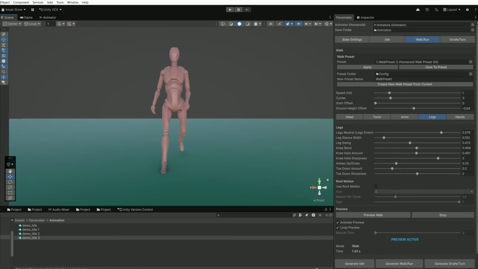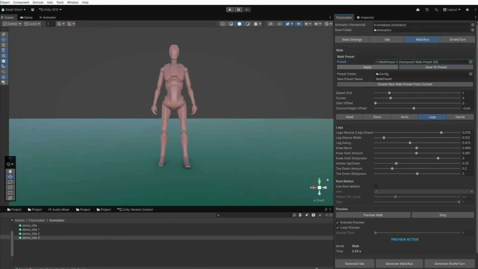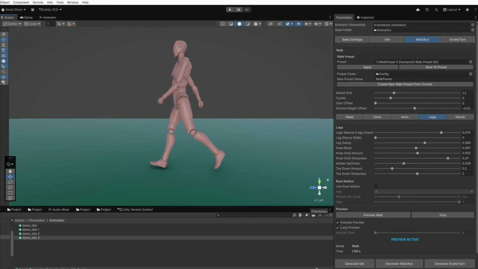Well, it has quite a little bit more of a spread on the legs. Preset number 4. A bit more of a hurried walk. Probably needs a bit more toe down there.